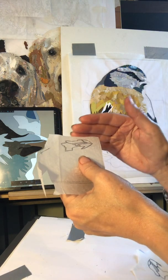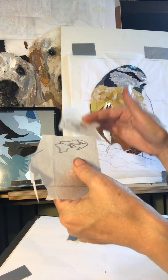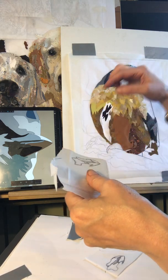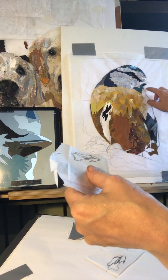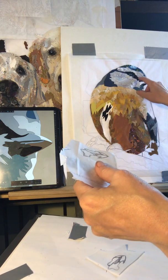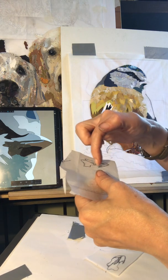on a separate piece of parchment paper. In fact, drawn it out twice. And I'm going to build my pattern on here and then I'm going to put it in here. I have put this little black piece in already. I did that when I did these other two black bits. So that bit's in there. So that's that gap in there.